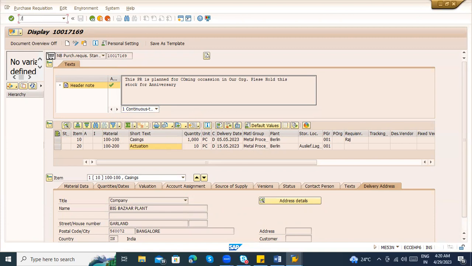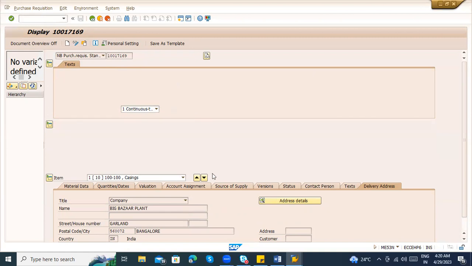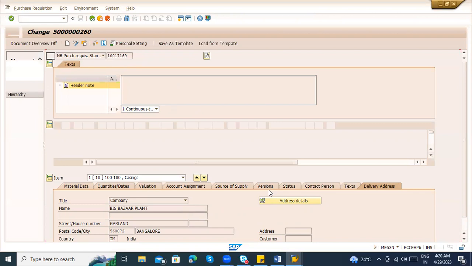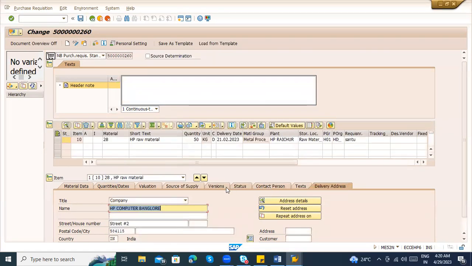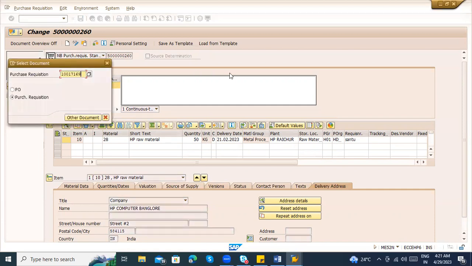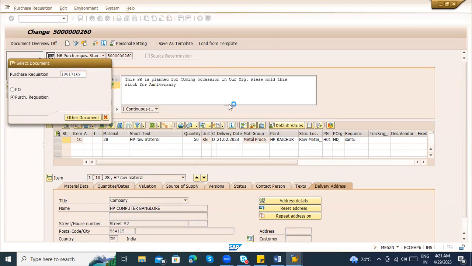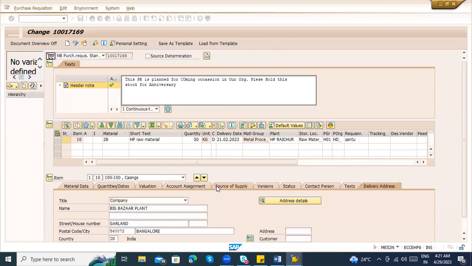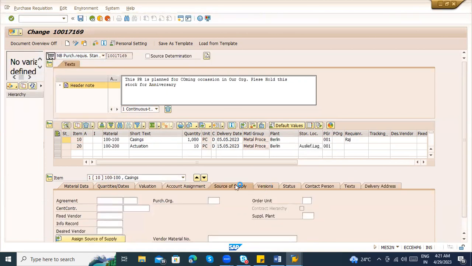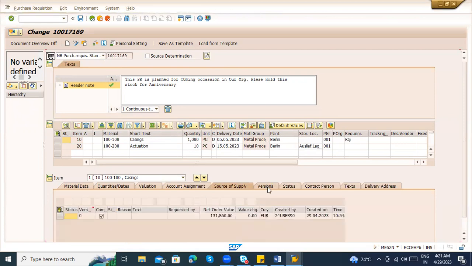Now I'll do some modifications. If we have version management, the system will ask that the version changes need to be recorded. It is not standard. You can configure that, depending on the client requirement. If it is not needed, we'll discuss later. But I'll just show you that the version will be tracked.